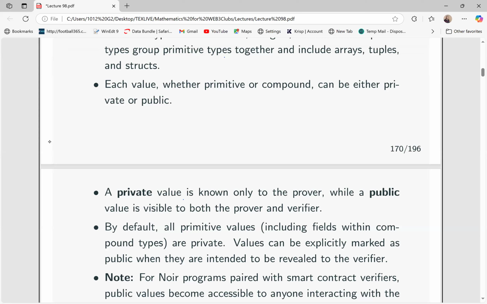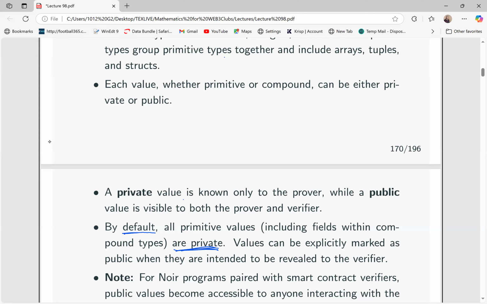But I've said that if you don't specify that it is public, then by default, it becomes private. So if it's not specified to be public, then it's private.